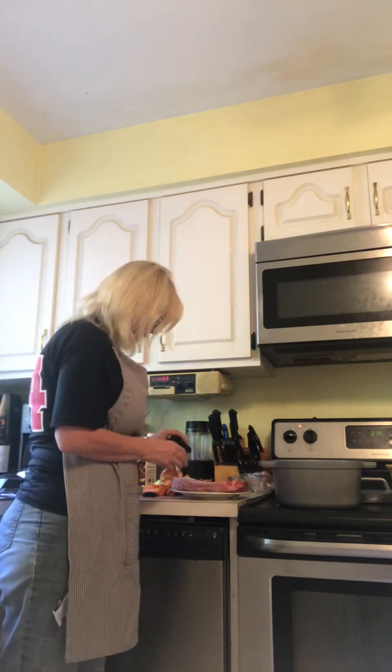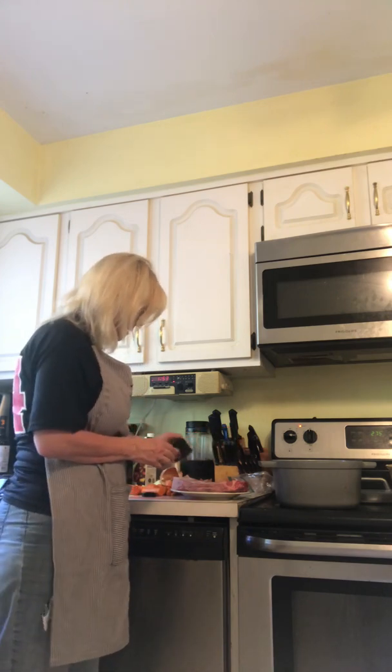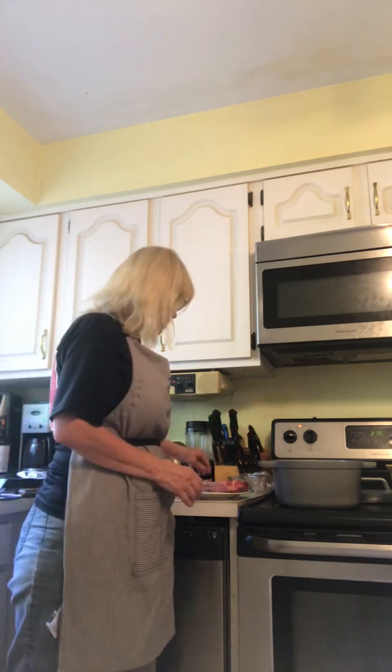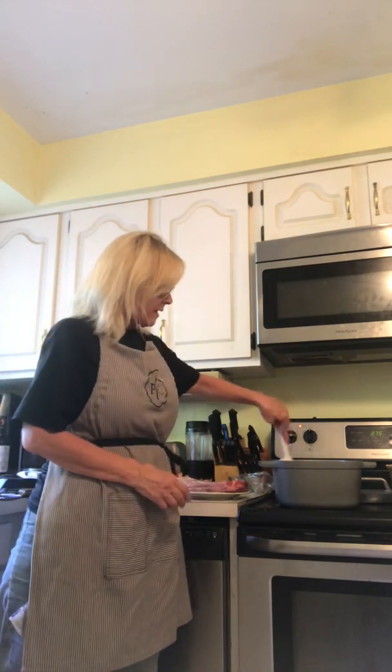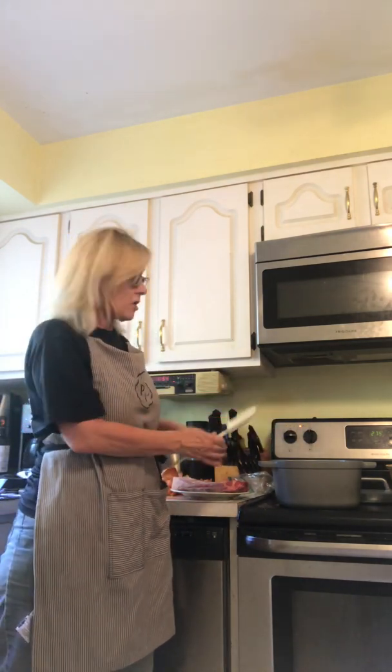What we're going to do after I finish browning the onions, I'm going to sear the meat, and then I'm going to take it out and deglaze the pan, which means I'm going to scrape, but I'm not going to use metal because it says not to. I'm going to use this. Pour a little wine in and get all the nice brown stuff mixed into the wine. And then I'm going to put in the meat, the carrots, and the onions, put in beef stock, and put it in the oven for 3 hours. And that's all there is to it.